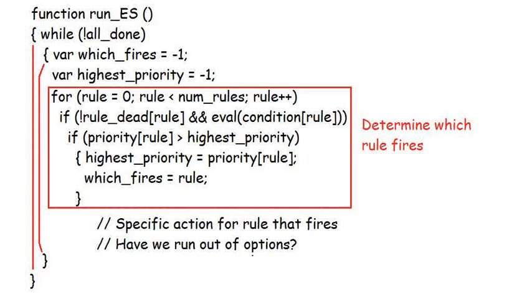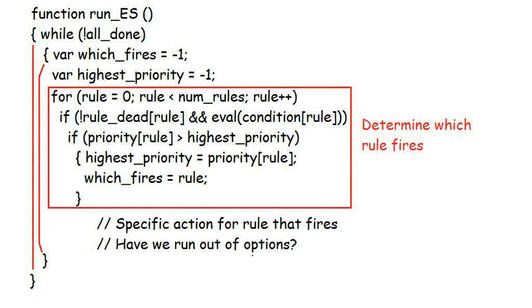Each rule is then tested to make sure that it's not dead and that its conditions are met. This is achieved using a rather neat trick built into JavaScript, i.e. the eval function. You've probably used this to turn a string containing a number into an actual number, but it can also cope with variable names. That's why the conditions in the array were all cast in the form of the sort of thing you'd see in an if statement. Eval takes each string, evaluates it with all the variables, which can be yes, no, or don't know, and produces a value which is either true or false.